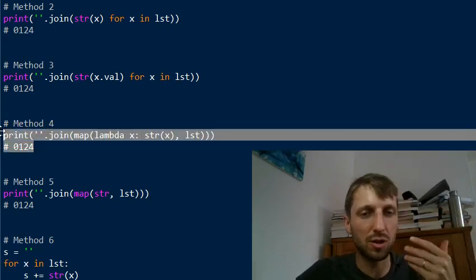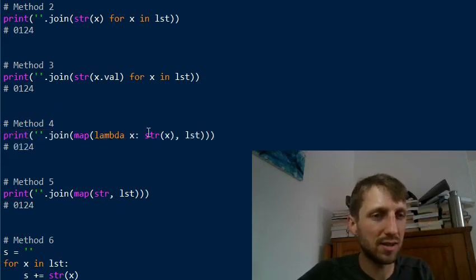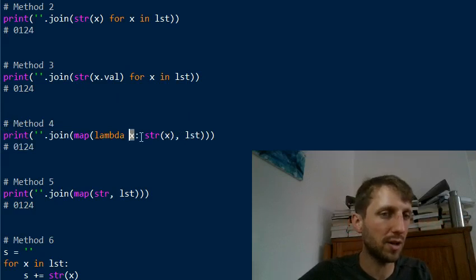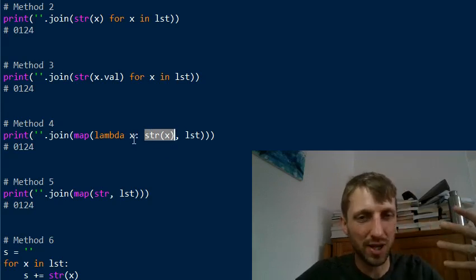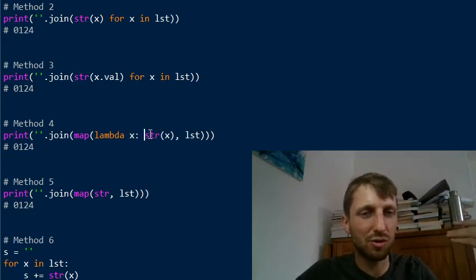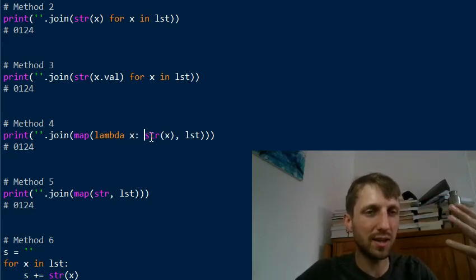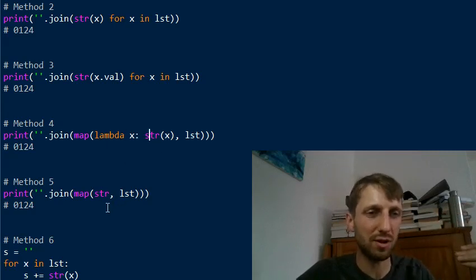This is what a good coder could write, but a great coder will immediately see that there's no need to use the lambda function here. A lambda function takes one argument and gives a return value after the colon. Here, it takes an object and converts it into a string by using the string function. So you will see immediately that the lambda function doesn't add anything new to the string function, so you can directly use the string function.